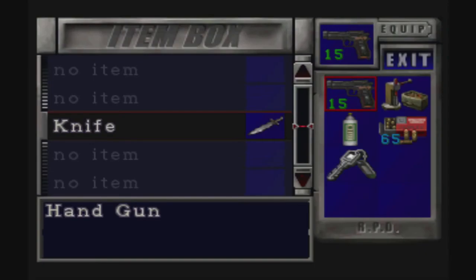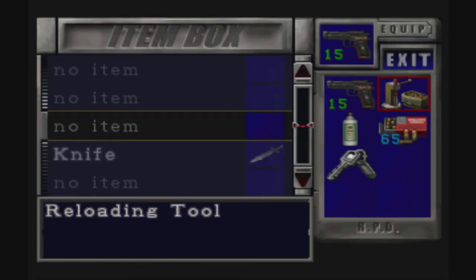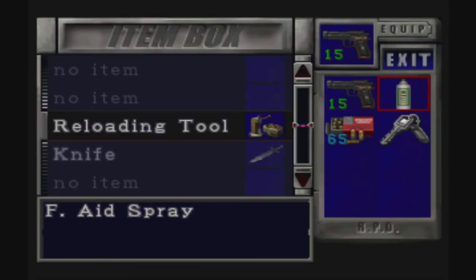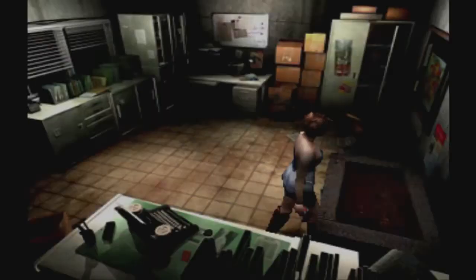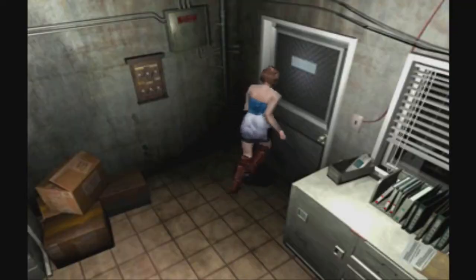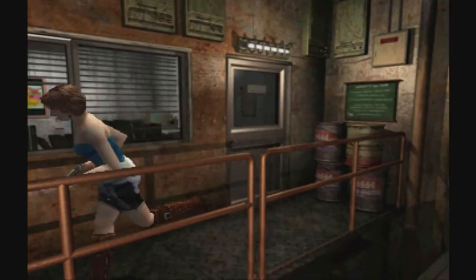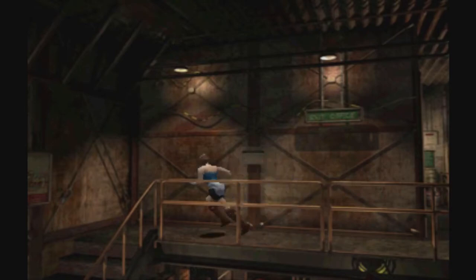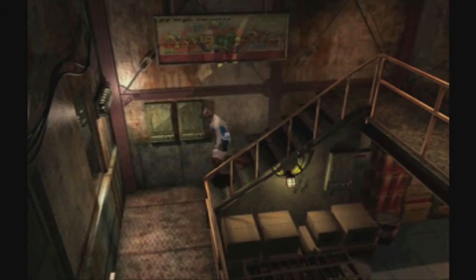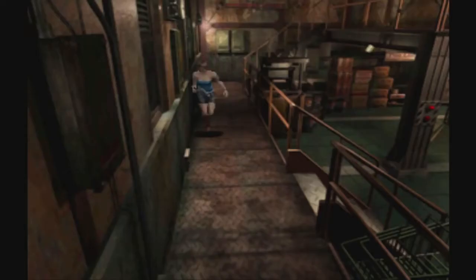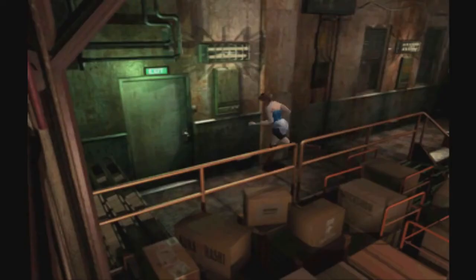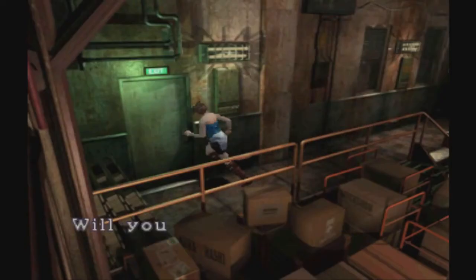Theme. Yep. Honestly, it is the first theme that you hear besides the main thing, because you run into the warehouse and the guy's yelling at you, and then you run up to the save room and you have to grab the key on the wall. And I love this theme too. It's very different from RE2, which came around at the same time, but it has a lot more of a boom boom. And then it goes into a melody, but it's still very dark, because then it goes back. It's like dun dun, and then it starts the main thing, and it's cool.